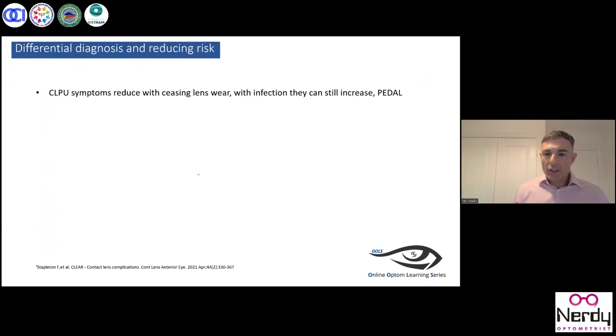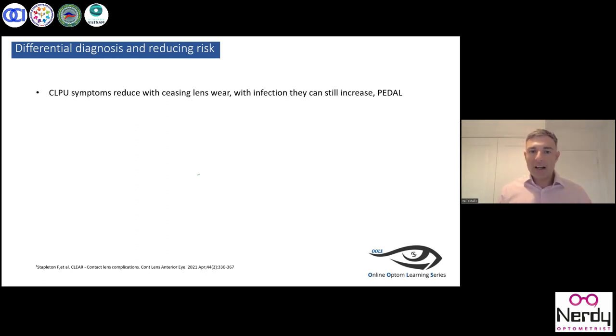And one thing that you can use to help with that, I always used to teach my students to think of PEDAL. So is there any pain? Is there epithelial involvement? Has it gone further than just the epithelium? Is there any discharge? Is it watery or not? Has the anterior chamber become infected? Are there cells there? And where's its location? So peripheral ulcers will not tend to be central, but more out in the periphery. With microbial keratitis, they do tend to be central, but they could happen anywhere really.